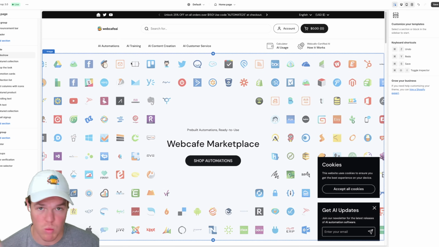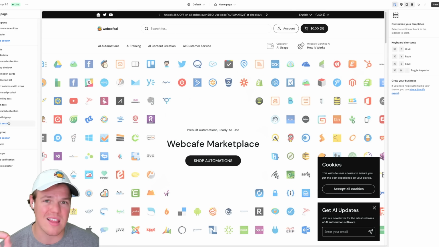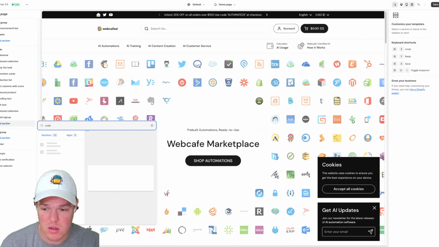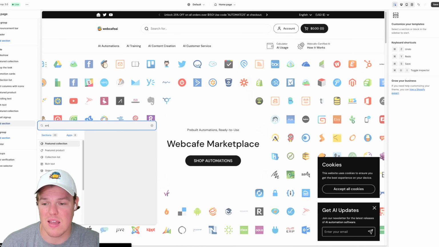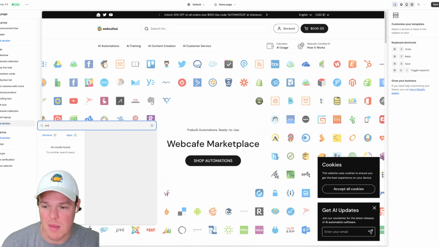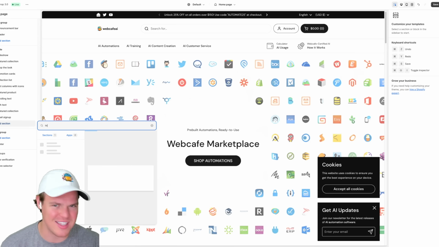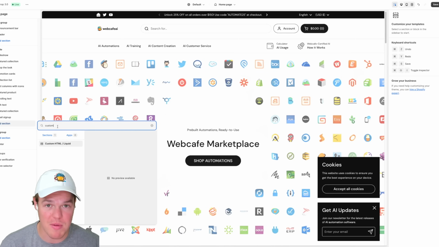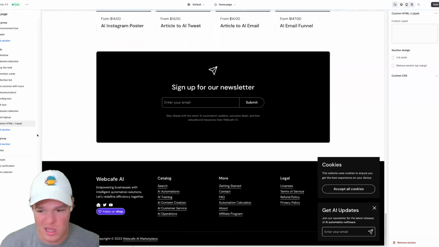This works on Webflow. This works on WordPress. It works on all of them. Don't worry. And I think it even works on Squarespace. What we're looking for in these different softwares or website builders is, I'm going to hit add section here, and you're going to look for something that either says code, or says embed. It might even say HTML. Obviously, these other ones aren't going to show up on Shopify, but I'm just giving you examples of what you can search, right? Embed, code. Some of it might be called custom, whatever it may be. As you see here for Shopify, it's called custom. So I simply just click it.